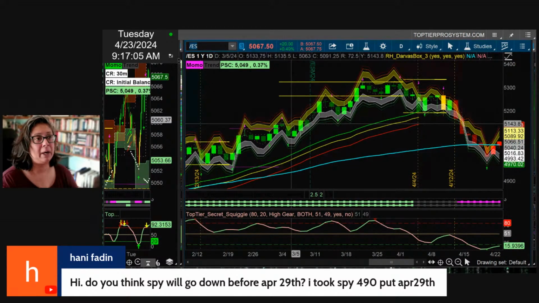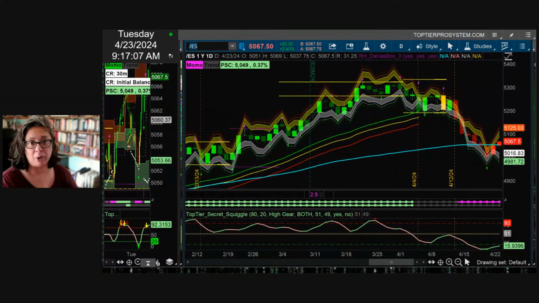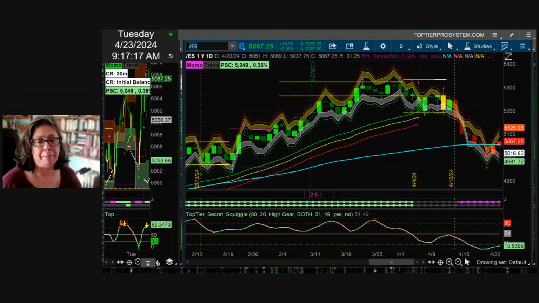Please don't, and honey, I mean this with all respect, please don't think that's trading. Too many traders think, well, I got this, and could it go down by this time? That reminds me of the binary option craze that got very popular some years back, where people would place bets on usually Forex options based on whether or not the option would be above or below a certain level. I'm not a big fan of binaries, and I'm not a big fan of that kind of thinking.